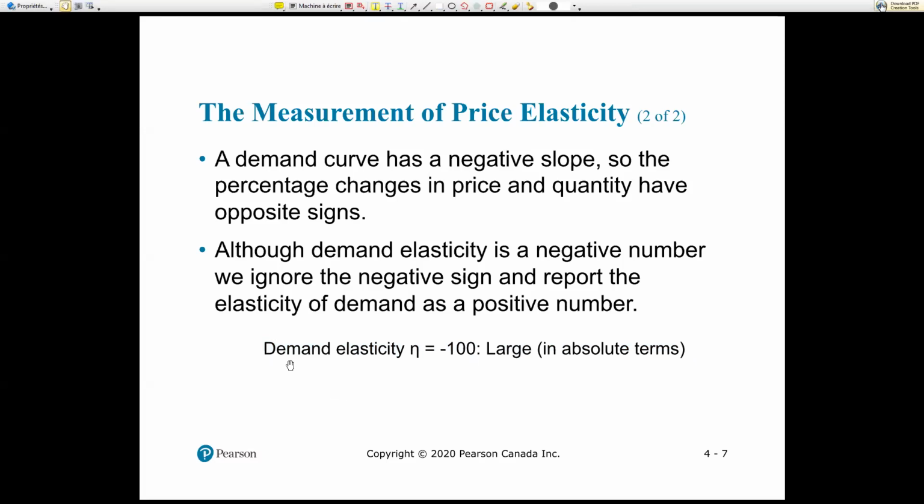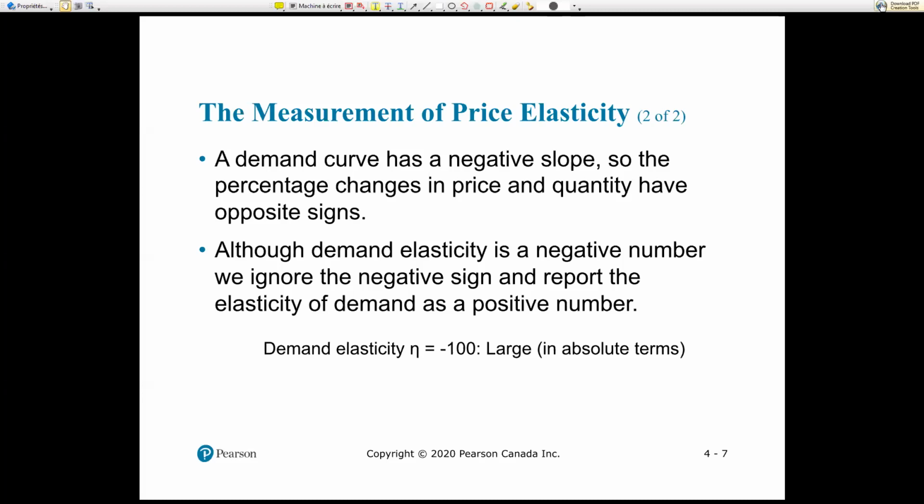Yeah, again, because people don't like paying for stuff. So when you increase the price, quantity demanded decreases. So the elasticity would be negative. But if it's a very, very large negative number, like minus 100, we say it's a large elasticity. We don't say it's a super negative elasticity. It's just a way to talk about it. That makes it easier for us.